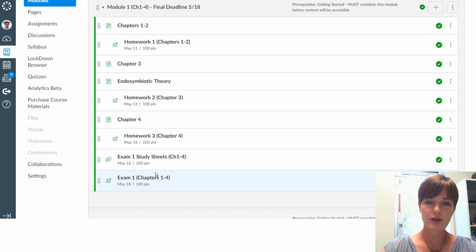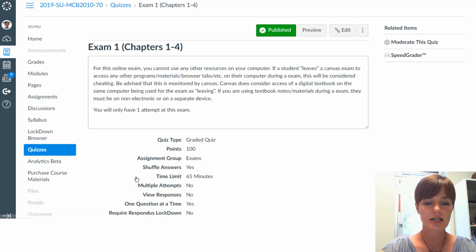And then lastly, if we go back to the modules, again, reviewing just the first one here to get an idea, exam 1 is located at the bottom of the module. Okay, exam 1, again, is a very specific time frame when it is going to be available, and you must make sure that you take it during that time frame. It is a timed exam, meaning that once you hit begin, the clock is going to start ticking and you cannot pause that clock. So be prepared when you hit begin to sit there and take it for the full period of time.